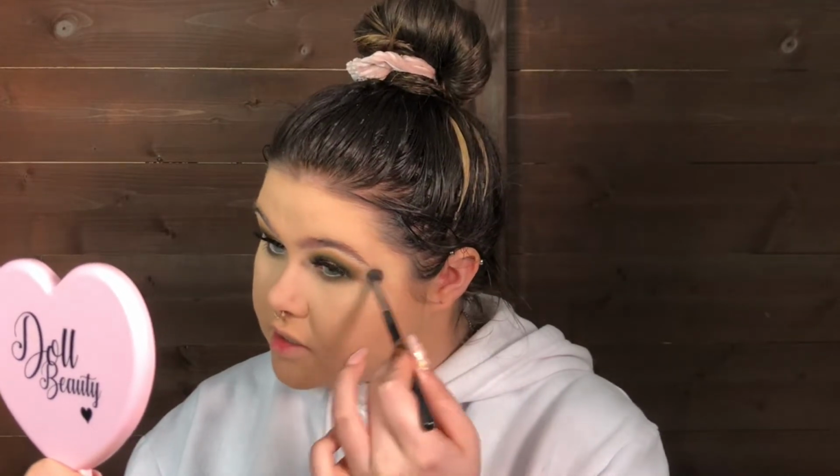Go with a really small fluffy brush, and it will do. I'm just gonna dust away the rest of my look. Buff the edges in. And as you can see, that's really tightened up our eyeshadow. So now I'm looking one colour, matte, one level, no dimension. We're gonna add that back in.